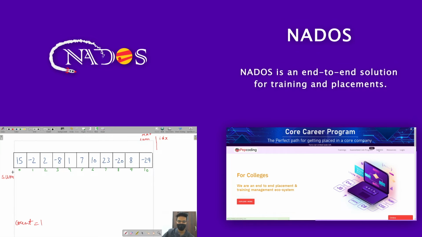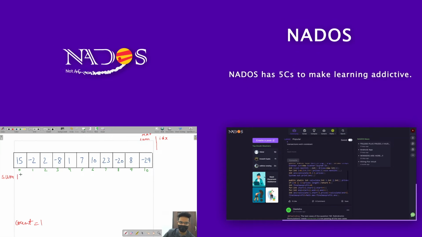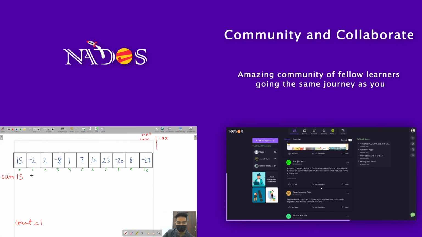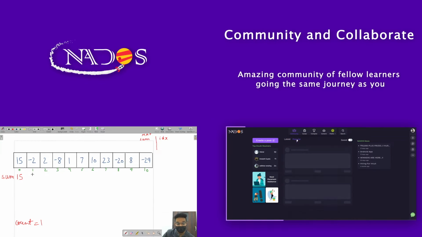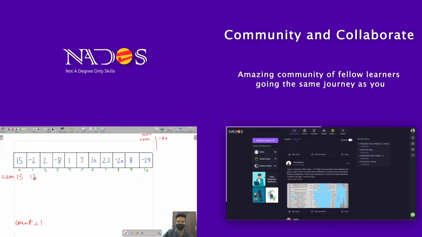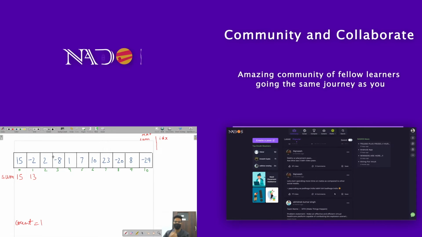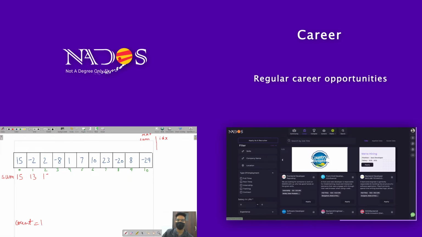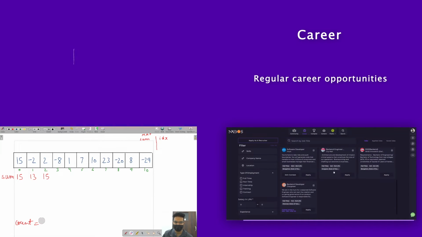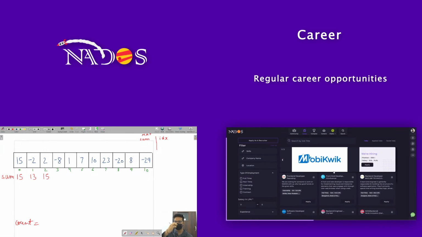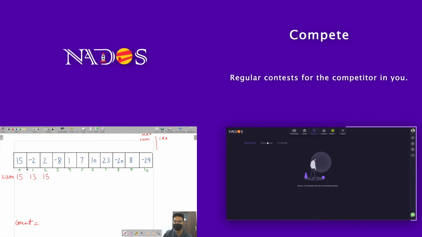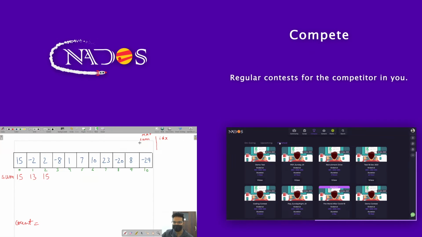Let's see. Here my sum is 15, I'm going to store it. Now my sum becomes 13. Starting from here, my sum becomes 15 again. So what I'm going to do this time is every time I get a new element, I'm going to add it in my hash map.